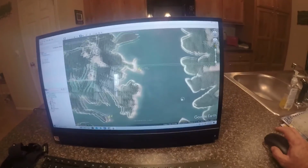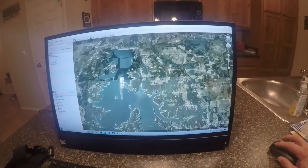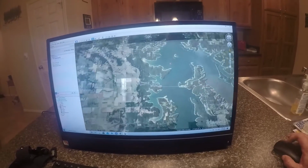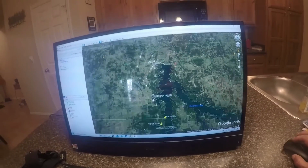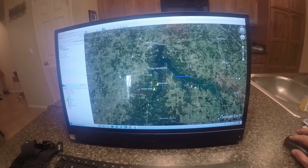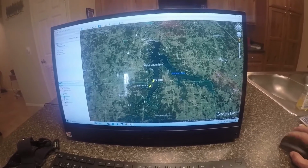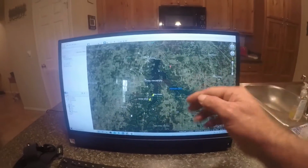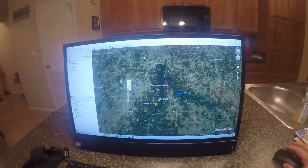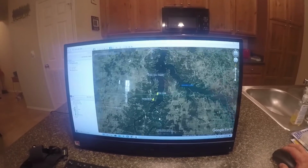So this is the Navionics. Like I said, I can go over the whole lake and cover all the different spots you'd want to see. I'll zoom out and give you a little look at our lake. This is Stockton Lake, and it runs north and south. This one runs a little bit southwest, but our wind always blows across this way, and then when it switches, it goes that way. So the pockets you're looking for are the ones protected from the wind when the bass want to spawn but still get sunlight.